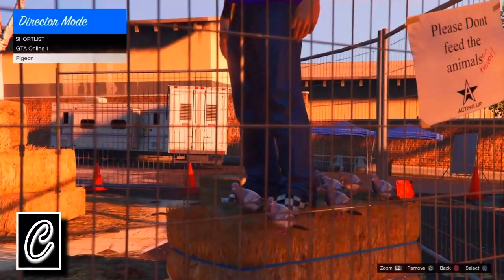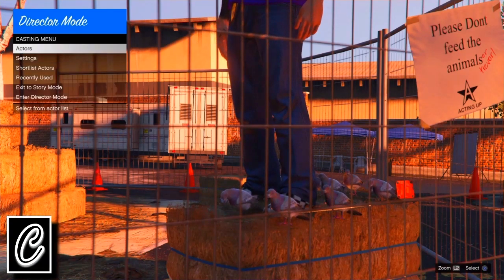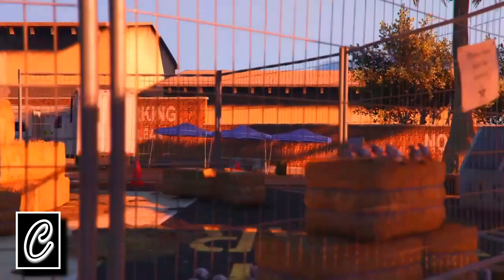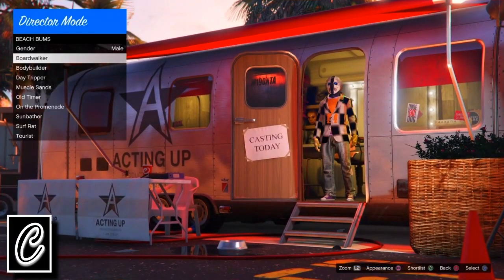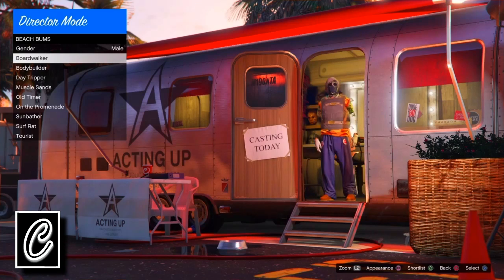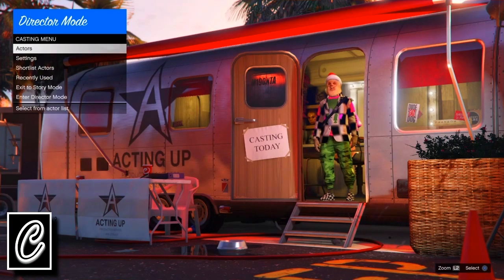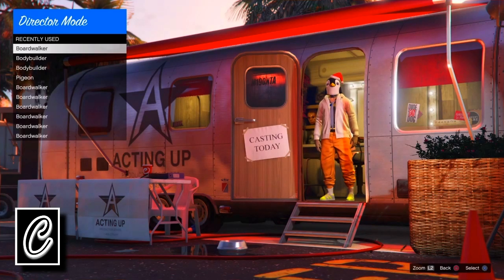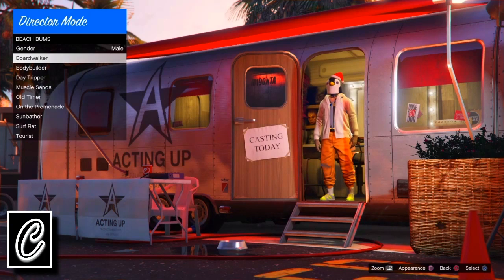Once your character spawns on the hay bale, you should see that he's twitching. Back out, go to Beach Bums, and keep clicking square, looking for a Christmas mask. Once you find that Christmas mask, shortlist it. I already have one saved, so I don't have to keep looking for one.